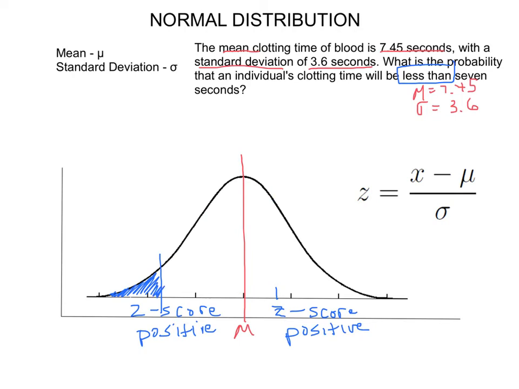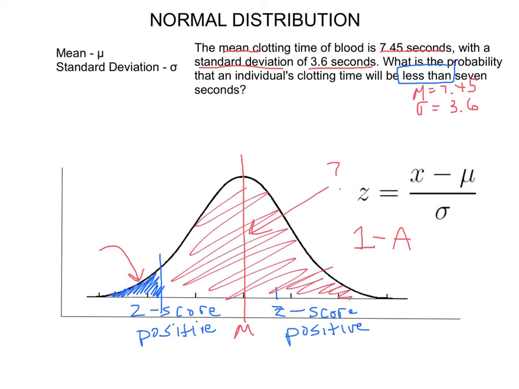So the next thing you need to figure out is whether the problem is looking for the probability less than that z-score or greater than that z-score. If it is less than that z-score, the area is exactly what you want. The question is how do you find this area here if it is a greater than z-score? Well, it's very simple. If we know that the entire area underneath this curve is 1, then whatever area we found, our A, that's from our chart, if we subtract it from 1, it will give us the rest of this area in here.